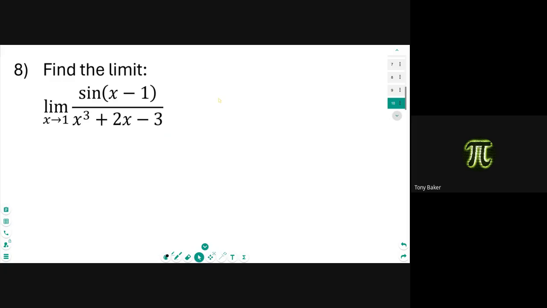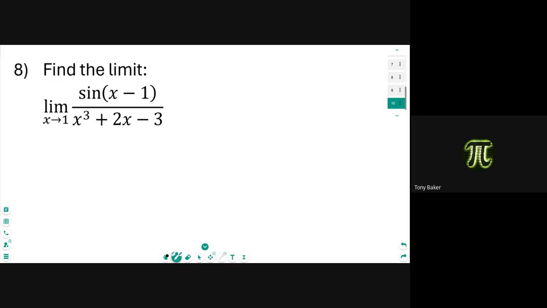All right. How do we find the limit as this goes to 1? Plug it in. Yes, very good. Always plug the number in, see what happens. This one does come out to be 0 over 0. So this one we do actually have to, but always check. Never know. So this one is 0 over 0.